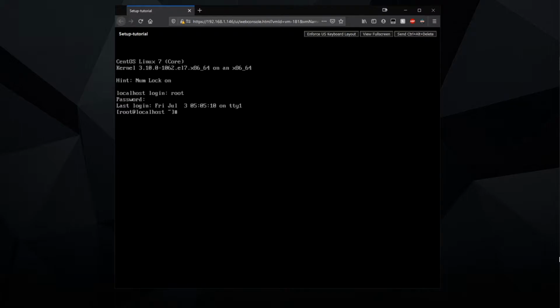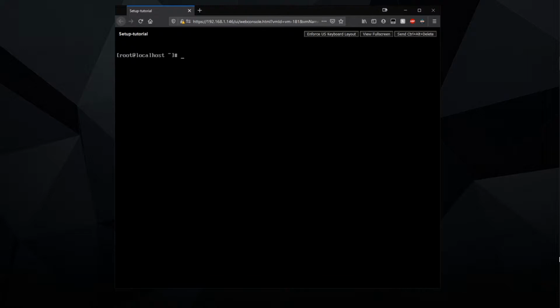I did log in just before to disable a few things that we will be re-enabling, but usually you won't see a last login message. If you hit Control L, it's a shortcut for clear, which will clear the screen. In any case, the first thing we'll do is check for SELinux.